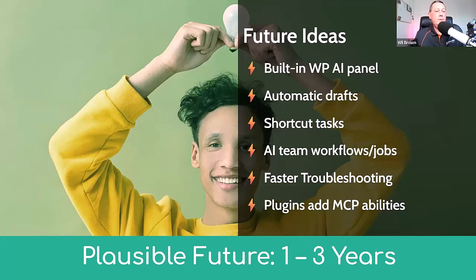Plugins start adding MCP abilities. So once this becomes stable, once it becomes core, once it becomes widespread, you're going to see plugin makers begin to offer MCP abilities in the same way they offer shortcodes or add-ons today. So for example, list my WooCommerce orders, or check for low stock, or compare the number of orders for this time last week, last month, that sort of stuff. And that's going to be normal. So once this is adopted, you're going to see all these big plugins add these abilities so they can interact with these AI agents.